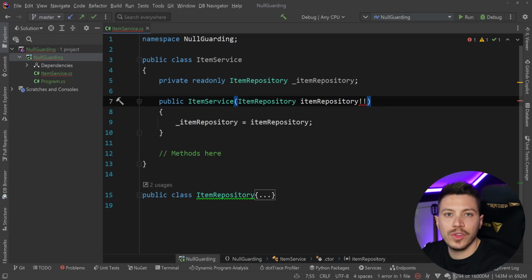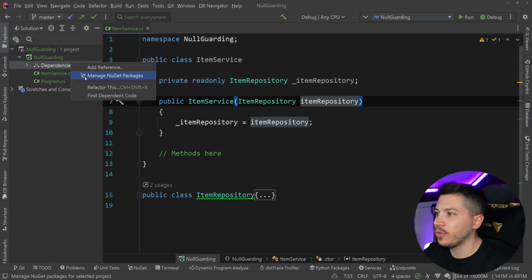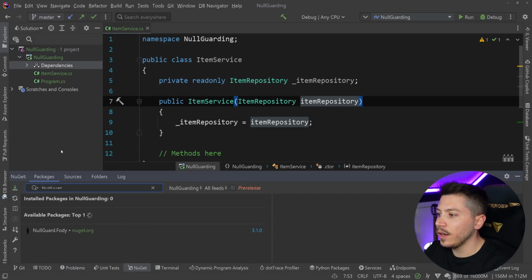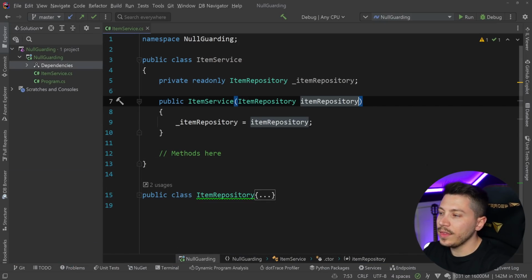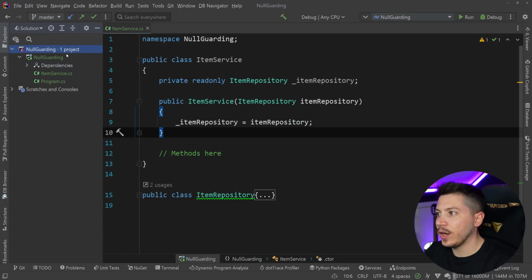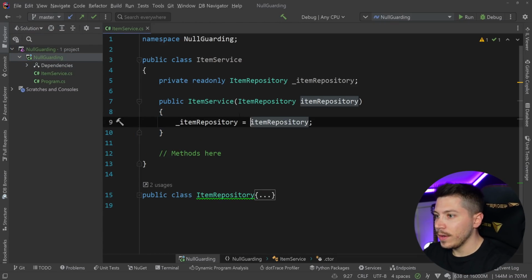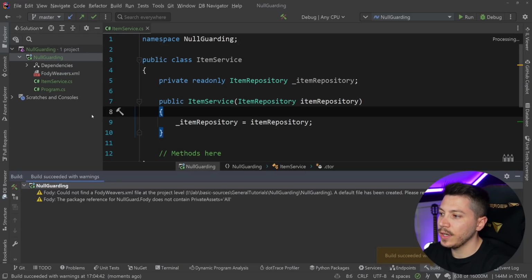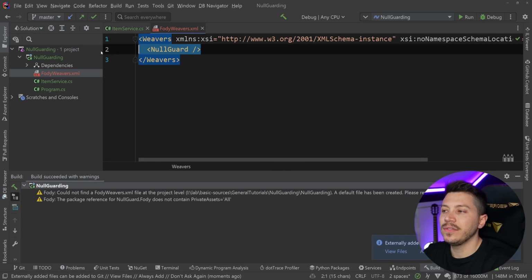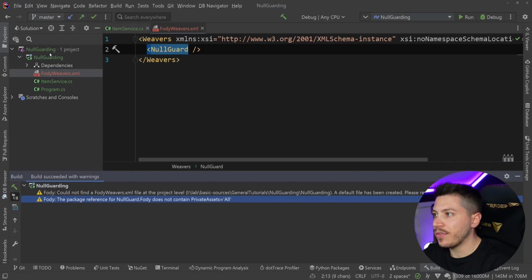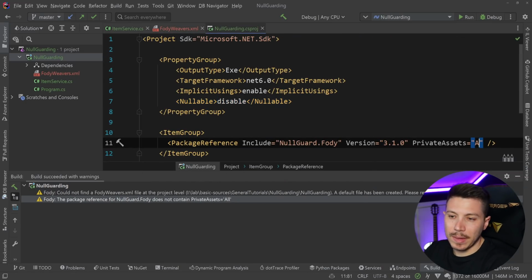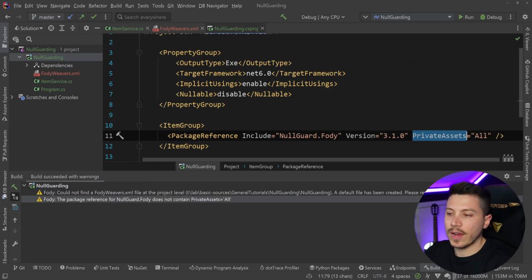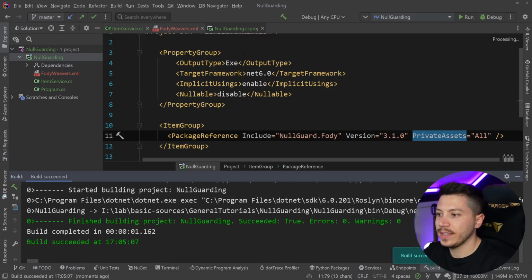However, we did have a solution to this problem for years, and that solution is in the form of a NuGet package. The NuGet package is called NullGuard.Fody, and it's part of the .NET assembly weaving for the platform. The moment I add it into the project, and remember, nullable reference types are turned off, if I go ahead and build my project, first I'm going to get a file created over here. This is an XML defining that I have a weaver, an assembly weaver, and that is the NullGuard weaver. It also indicates that my reference to the NuGet package has private assets all enabled. Maybe we're going to talk in another video about what these instructions mean.